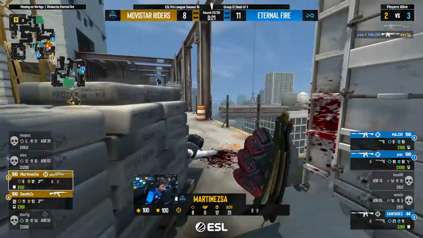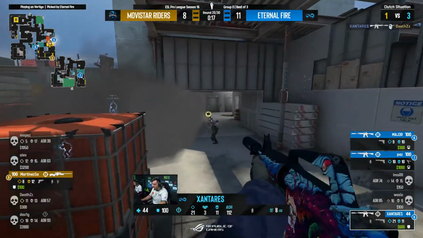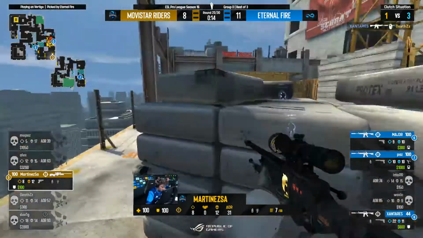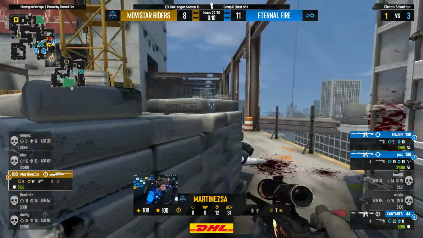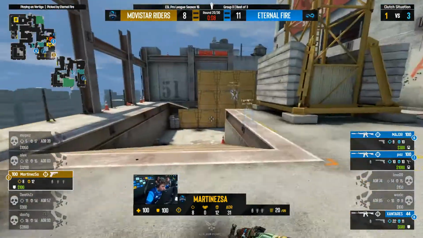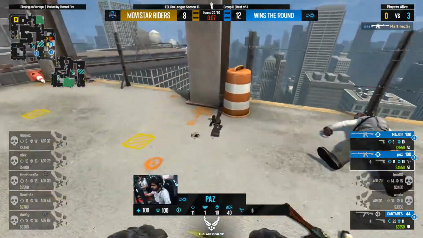Paz on the backside. It is all crumbling. Flash comes in. It's ineffective, but Martinez with another missed shot. He's not quite on point this afternoon, is he? No. XANTARES will find deaths, and I think that's got to be the round. They know where he is. Only 10 seconds to go. He's on to the AK to desperately try and battle back, but it will not happen.